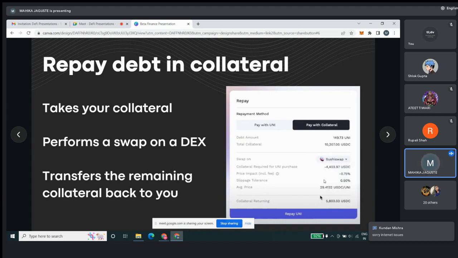And one improvement that I observed was that this protocol currently has around $9 million locked in it, which is relatively very little compared to protocols like Aave and Compound, which have billions of dollars locked in them. So other than having this one-click tool for shorting assets only on the Beta protocol, they could maybe try to make it more compatible to be used with money markets on these bigger platforms as well.